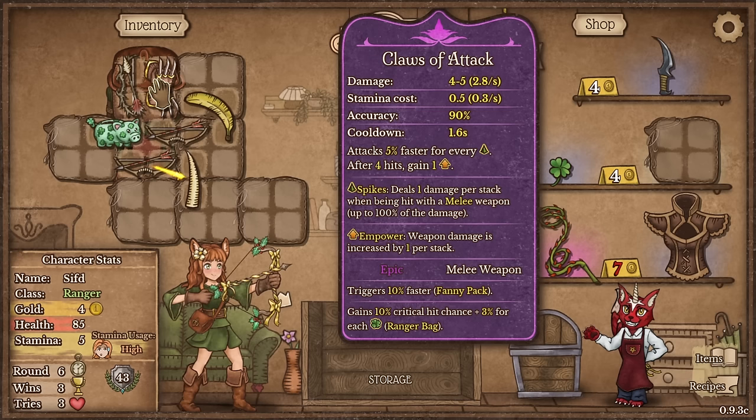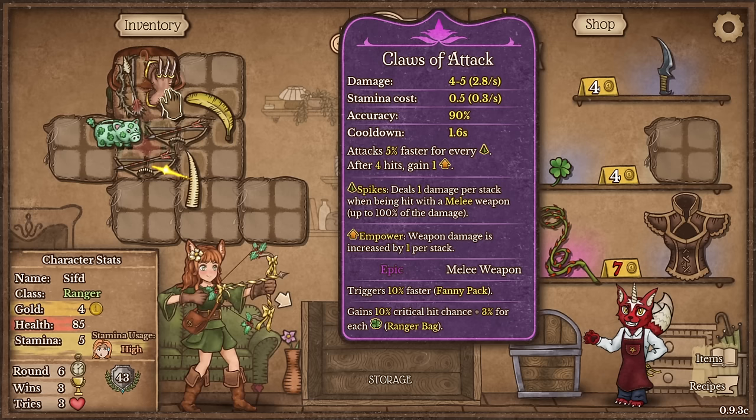You know what? Let's stick to the clause of attack idea. So a bunch of spikes are gonna give us a bunch of attack speed, and then this thing is gonna give us a bunch of empower. I think that play is safer. And then obviously the short bows get damage from empower. Empower: weapon damage is increased by 1. Yeah, so I will get empower damage. I don't need spikes damage.